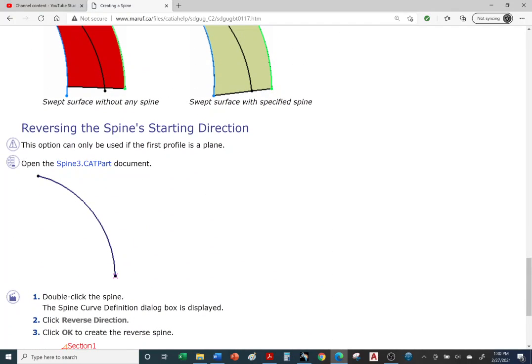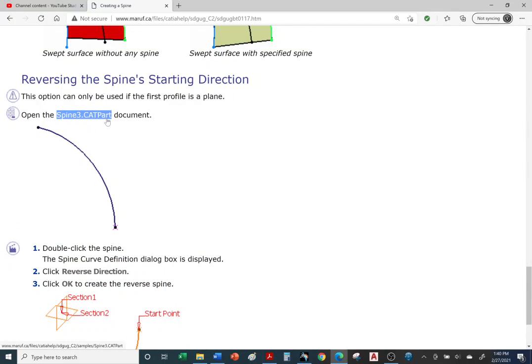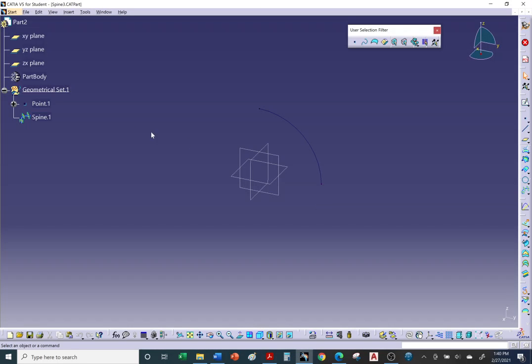Okay, let's go to spine 3, reversing spines. So let's go ahead and open this one up. Open up the next one, spine 3. All right, so there's only a few elements here.